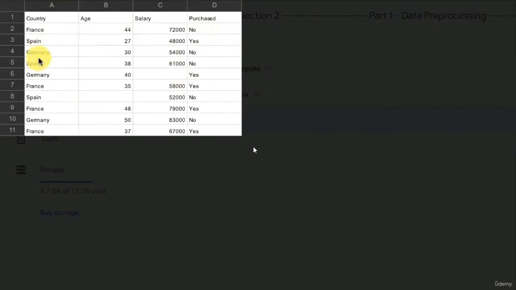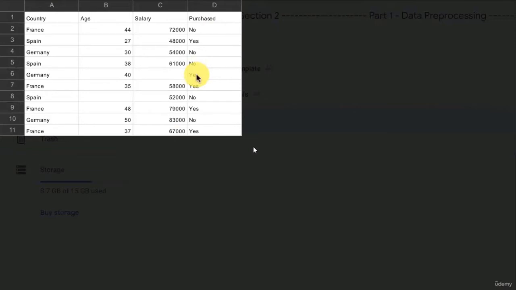So remember this very important principle in any machine learning model that you're going to build. You're going to have separately the features, usually in the first columns of the dataset, and the dependent variable, usually in the last column of the dataset. All the datasets we use in this course, and most of the datasets you'll use, will have the same format, with the features first and the dependent variable vector in the last column.